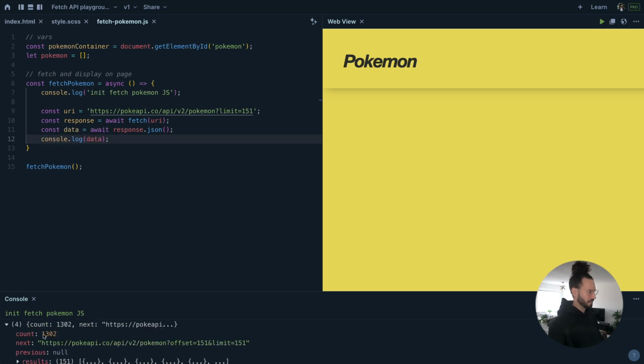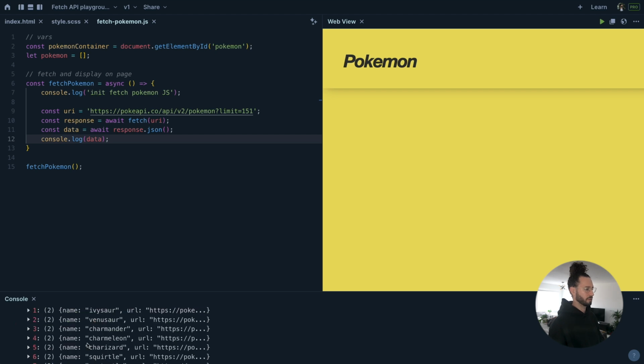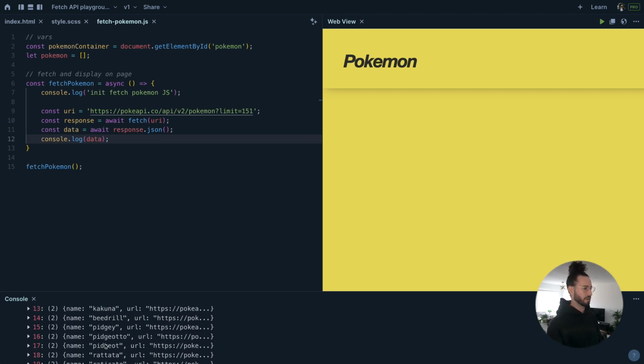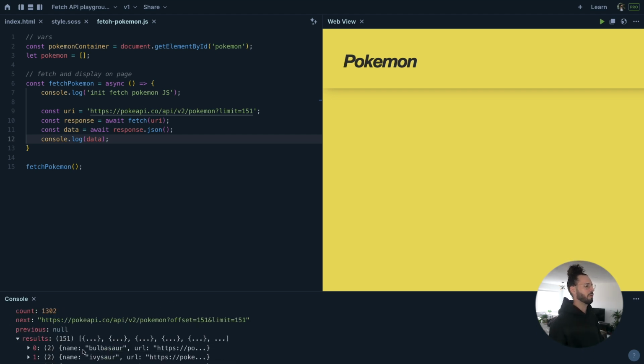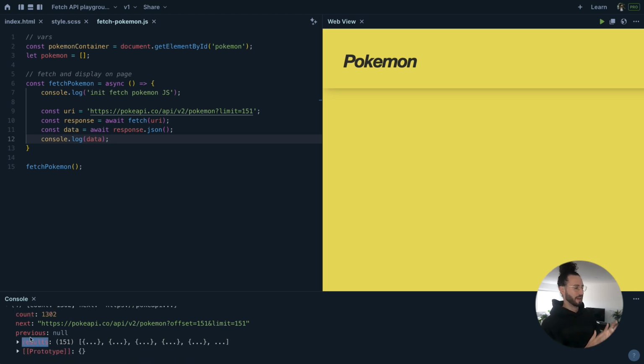And we got something here. Let's open this up, and we've got, okay, results 151. There are all 151 of our Pokemon. This is technically working, but remember, our Pokemon live in this results key here. So we need to tap down into that. We need to chain down into that, and then we'll have all 151 of our Pokemon, and we want that to live in our globally initialized variable Pokemon up here, which for now is just set to that empty array, so it's not doing anything.